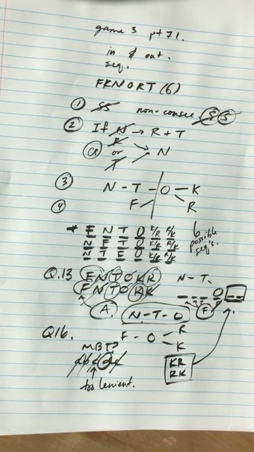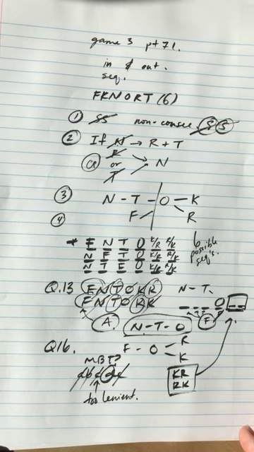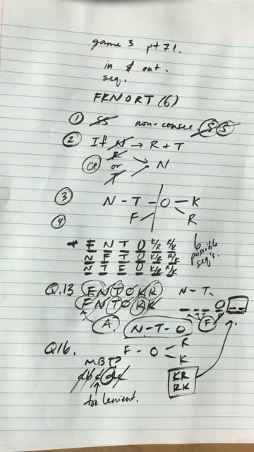So E is out. Treating this like a must be true question allows us to eliminate 3 out of the 5 answer choices. That's a valuable strategy. For this game in particular, it's not always going to work out quite that way, but here it changes it from a 20% guess, just guessing out of the 5 options, to a 50-50 guess. And if you do have the time, then you can actually get the right answer without guessing.